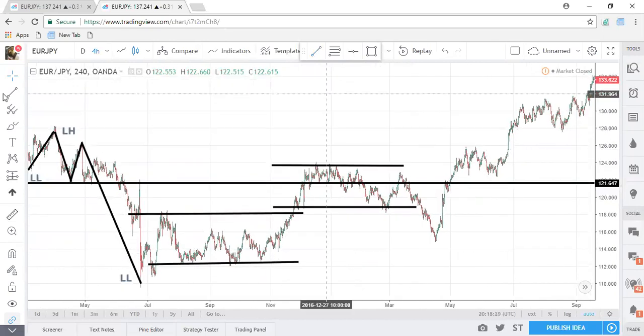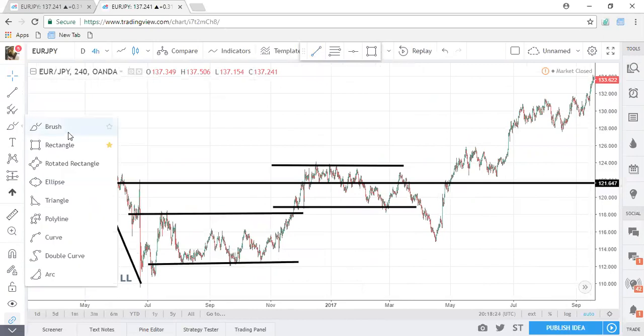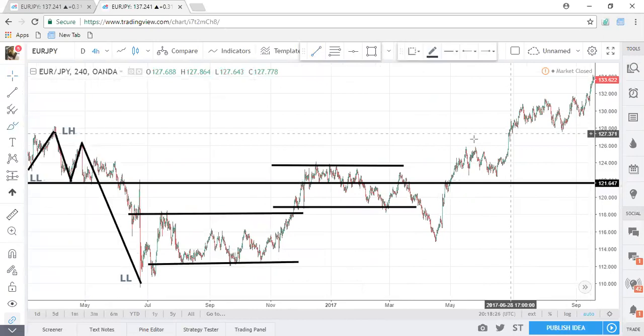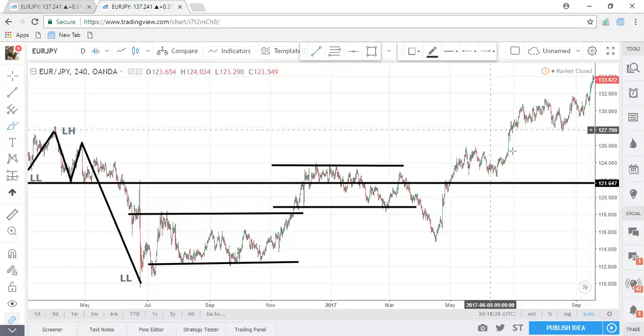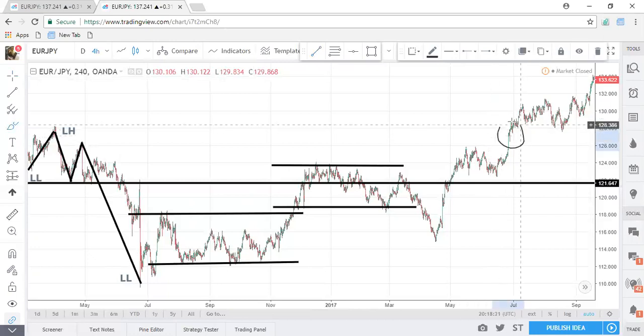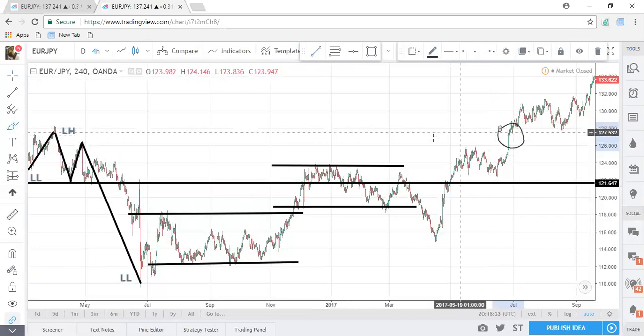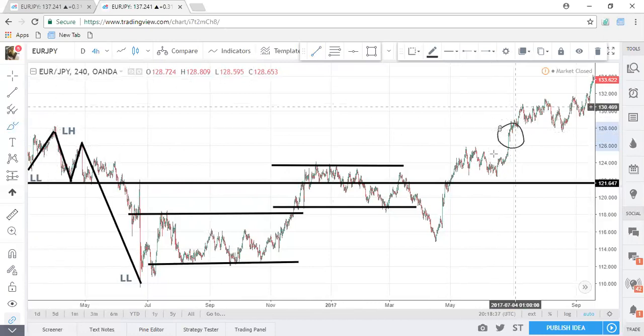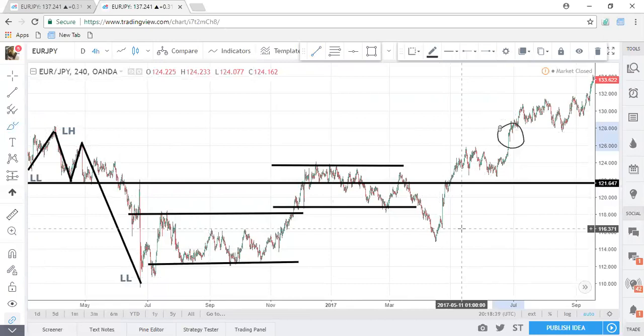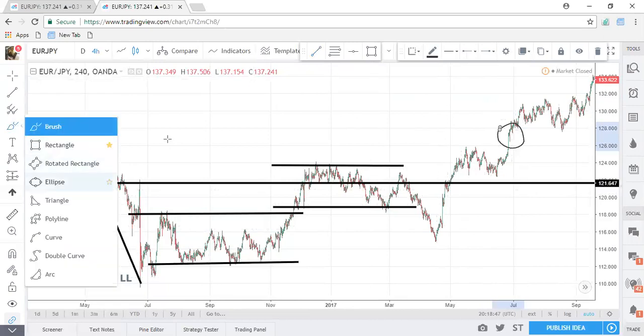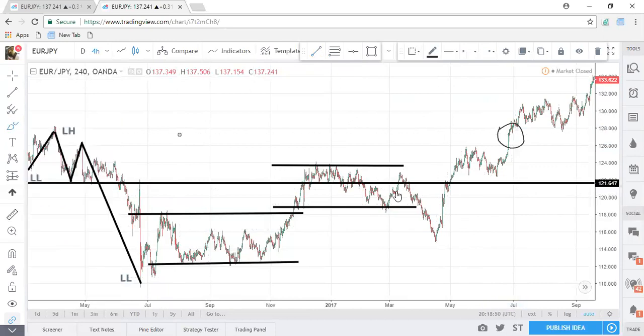And as you guys can see right here, let me show y'all. In this area right here, price broke the lower high. So that will give me my confirmation that the trend is going to transfer into an uptrend. You guys getting to where I'm coming from? That will show me.